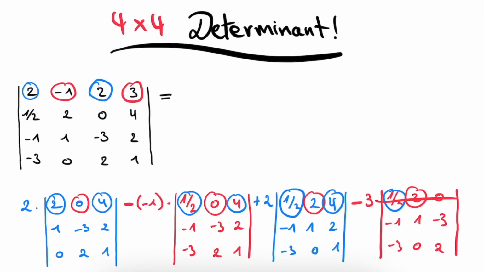So this is how you calculate a 4 times 4 determinant. I know this video was a bit different than other videos because we only did one exercise, but I thought it would be good to go step by step through such a 4x4 determinant. I hope you learned something.